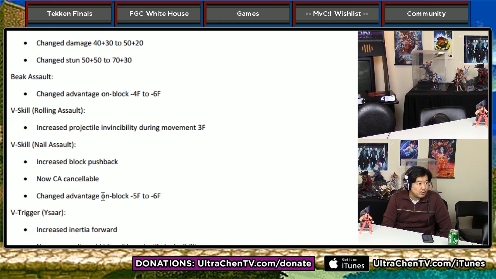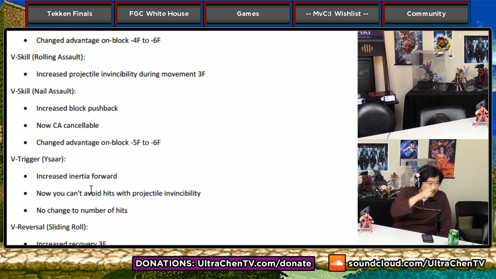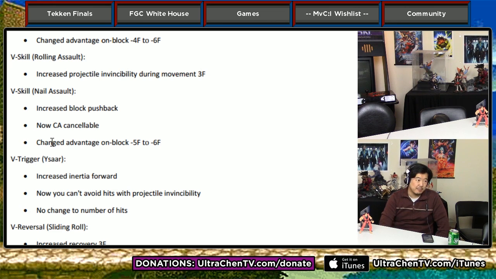The V skill rolling, increased projectile invincibility. V skill nail assault. This is the jump nail assault. Which one's the nail assault? That's the kick. So that's the rolling kick. So roll into kick is increased block pushback. Now critical art cancelable and change advantage on block. So now it's actually more punishable but pushes further away. So maybe there are safe distances that you can use it. But if you predict you're going to hit them with it, you might be able to juggle into a critical art.